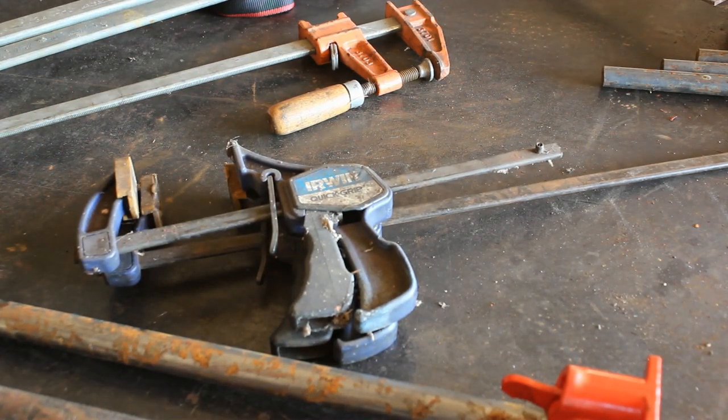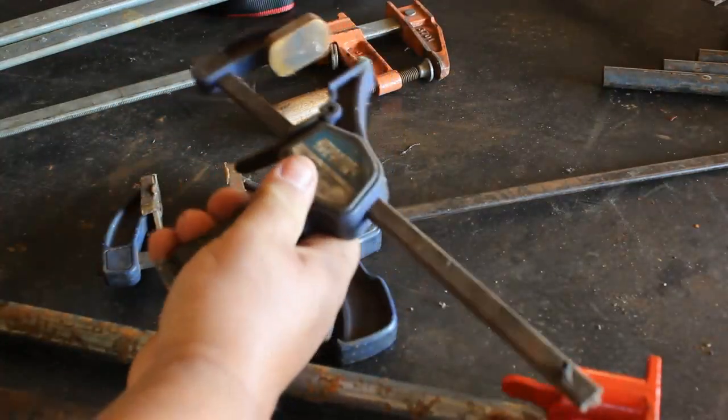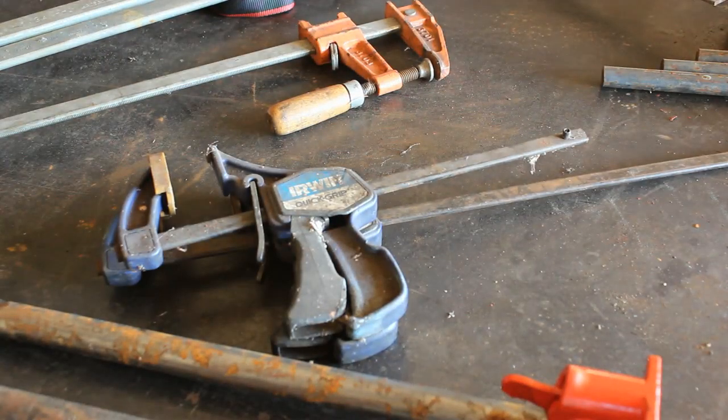Now the quick clamp style, the quick grip, the ratcheting grip or whatever it's called, those don't go with anything even remotely generic. I tried some of the generic ones here and there, and they're garbage.